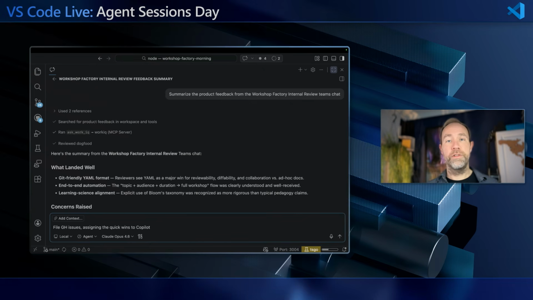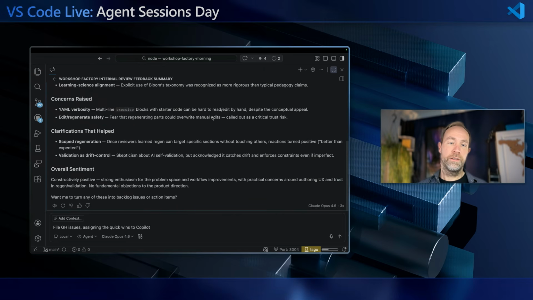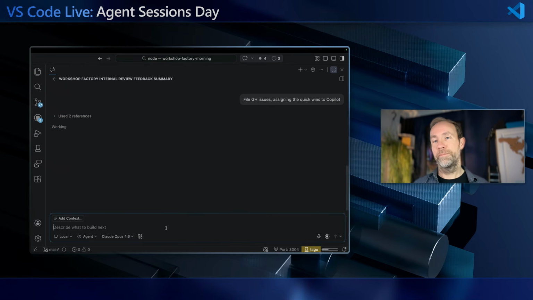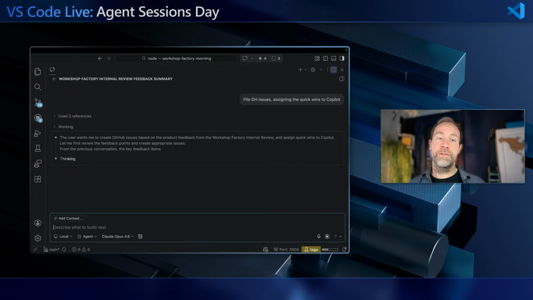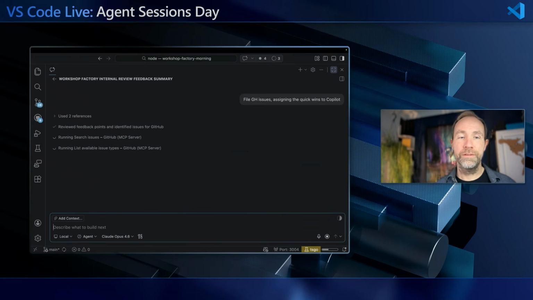And it pulled all the decisions from my internal review and pulled it into specific product feedback that I can now execute on. So it's really good feedback. I agree with it. So I actually do want to file issues and assign the quick wins to GitHub Copilot. That's actually what I already did last night for some of those. And that's my new end of day pattern. I wake up to drafts and PRs. The new ones from this call, I'll assign those to.